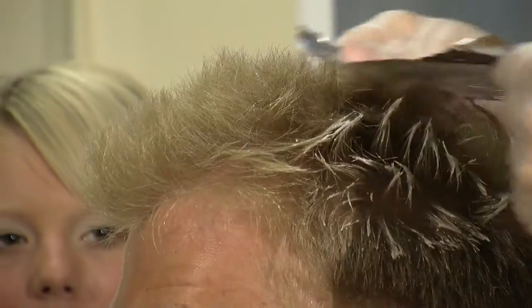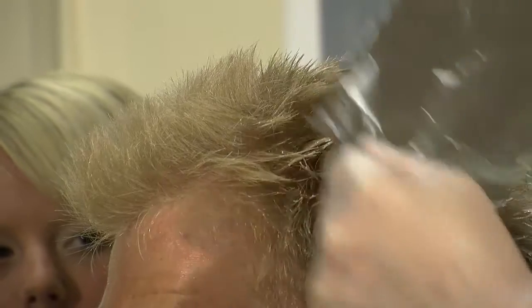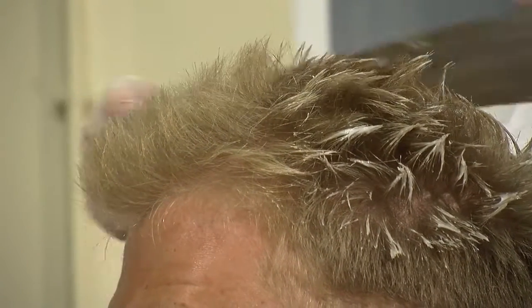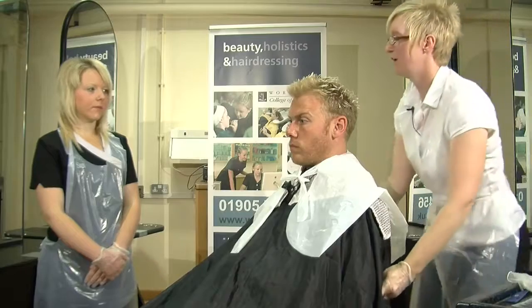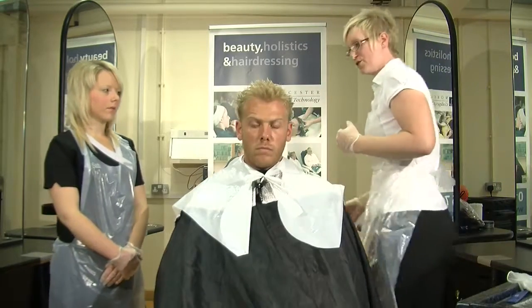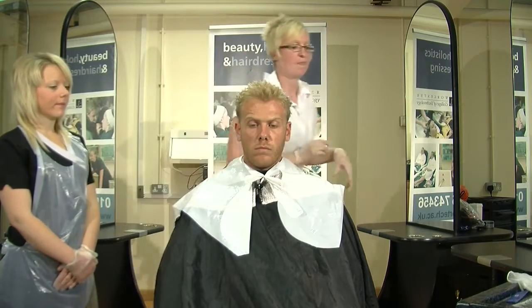Okay, and using the same technique through, shine it over the hair. Okay, and once you've applied your shoe shine, again have a look through the hair, making sure that you're happy with where you've placed the colour.